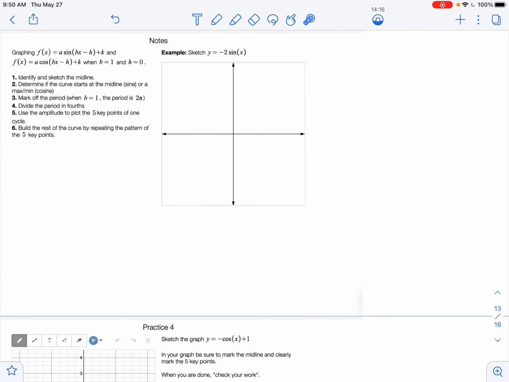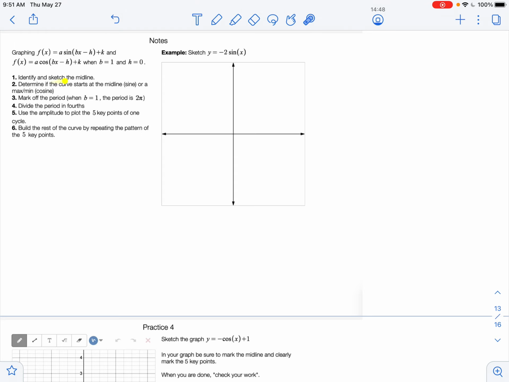All right, so hopefully you have done practices 1, 2, and 3 if you are still listening. We're gonna work on what happens when that A value is negative. Amplitude will always be positive, but an A value can be negative, which will cause that vertical reflection in our curve. So really the steps stay the same, but this cycle kind of changes because of this negative value.